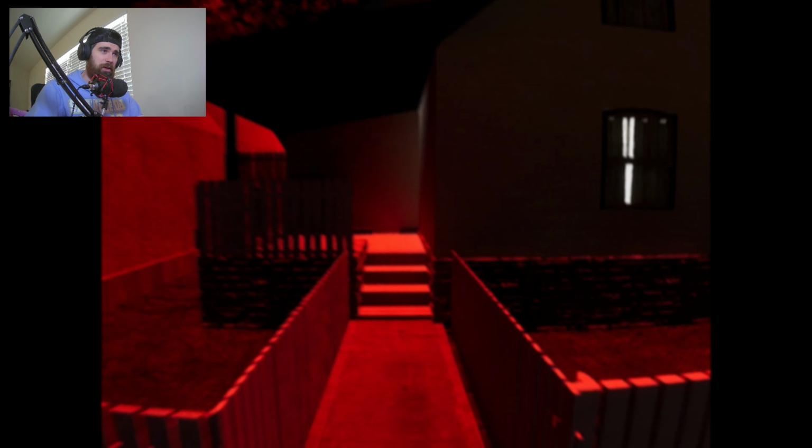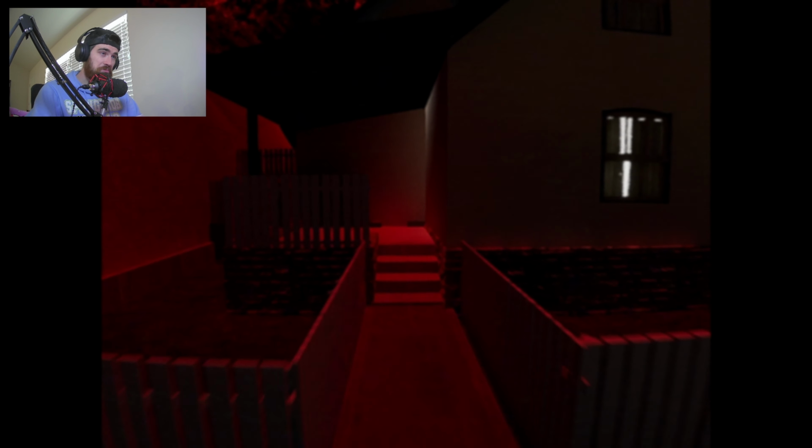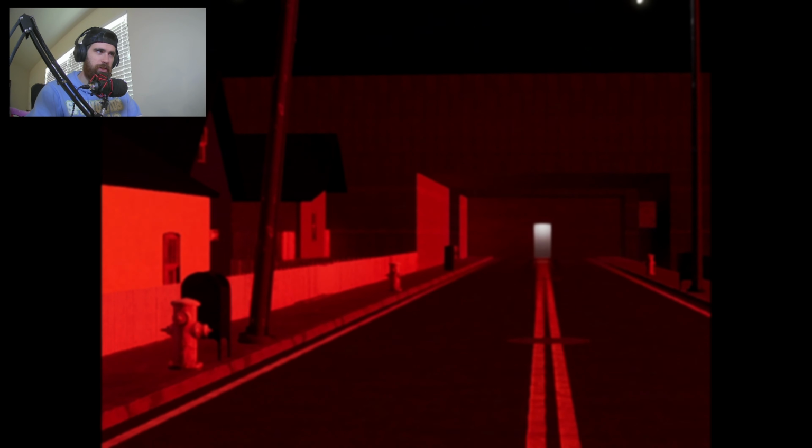Can we go inside these houses? Oh, they don't have doors. Wonderful. Is that another elevator? What does that sound?